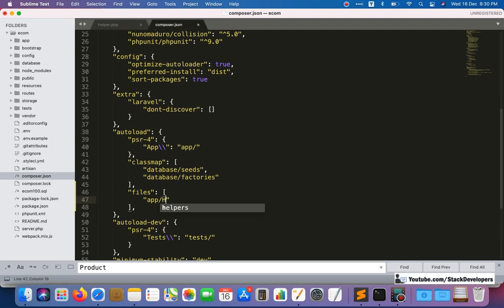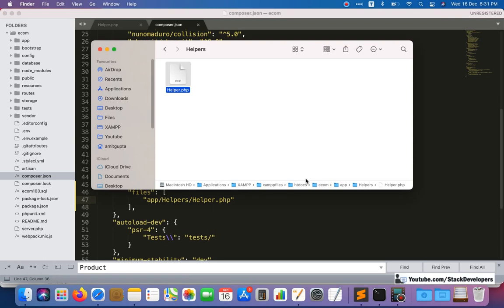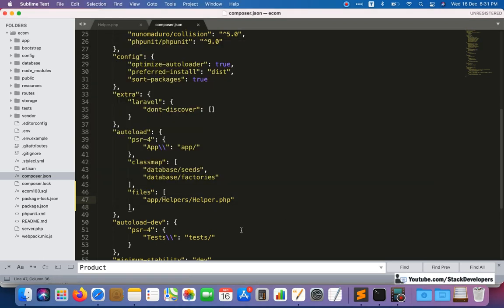Inside app we have created the folder Helpers, and inside Helpers we have created the file helper.php. So we can do it like this. And after that, there is one composer command we will run, composer dump-autoload.